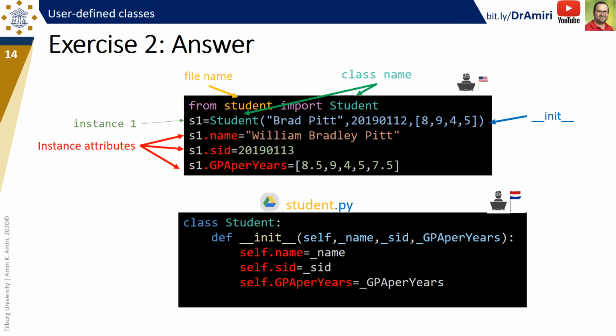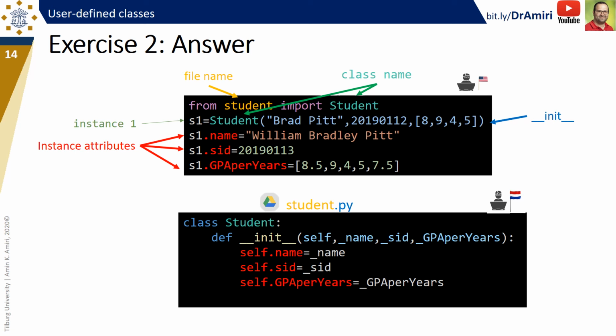So you can write down the first part of the first line, class space capital S Student, and then colon. After that, you need to create the dunder init. You provide self there.